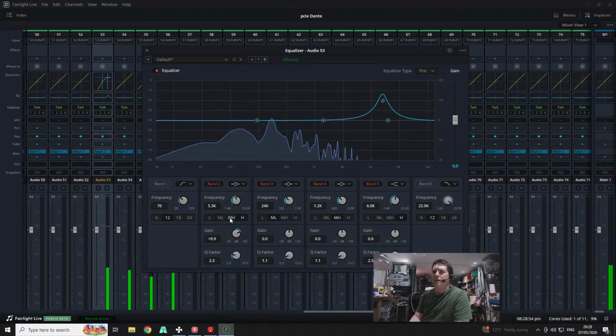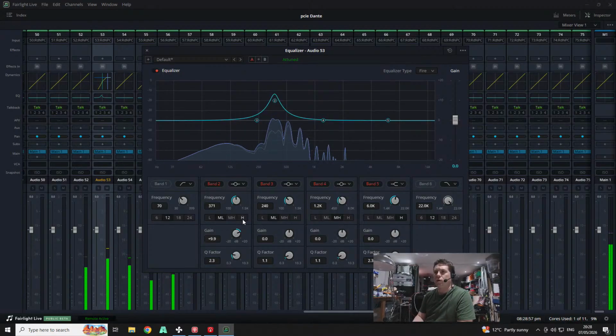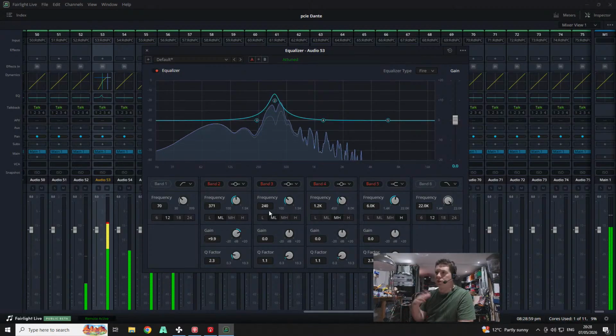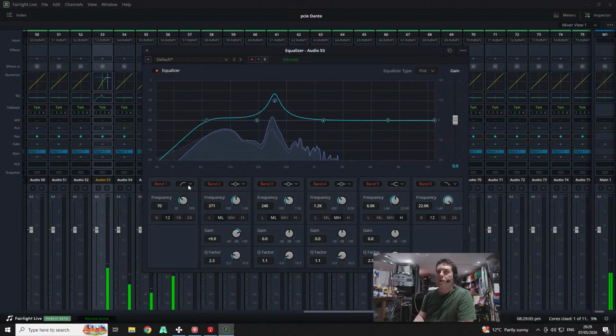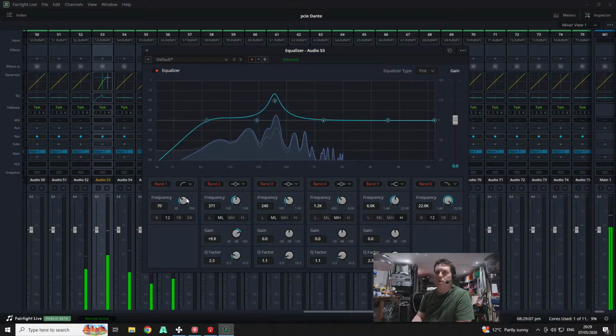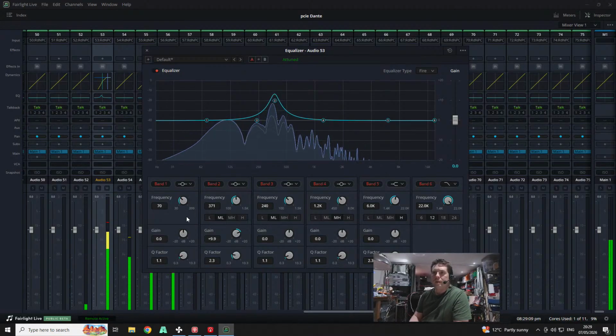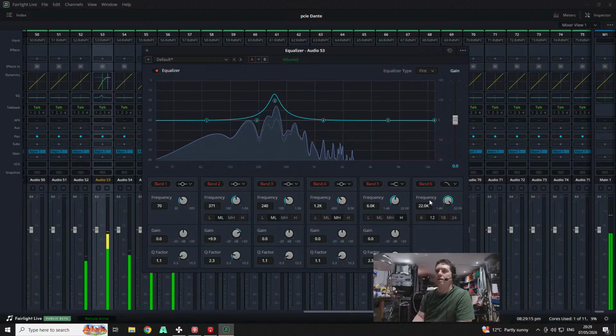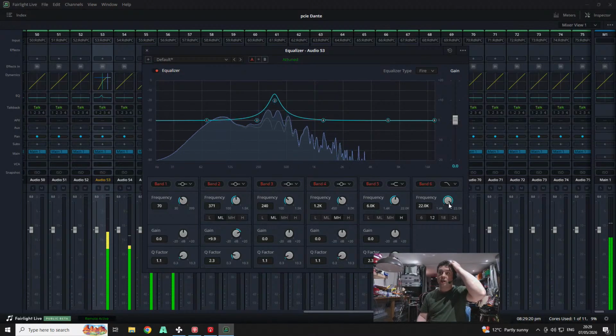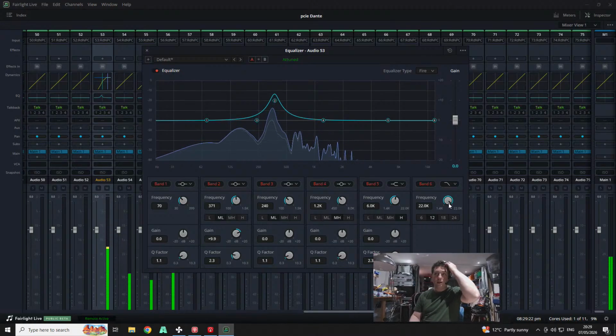Obviously you can change where it is, how it works. They've probably done this just to optimize the code rather than having 4 that just go anywhere. There are additional bands that you can turn on, so you get 6 bands as part of this parametric, but they're not all fully parametric if I remember. No, they are fully parametric, but band 1 and band 6 don't have the frequency ranges, so they have to sort of sit at the top and the bottom, which is, again, very reasonable. If you're used to any audio console, that's pretty normal.